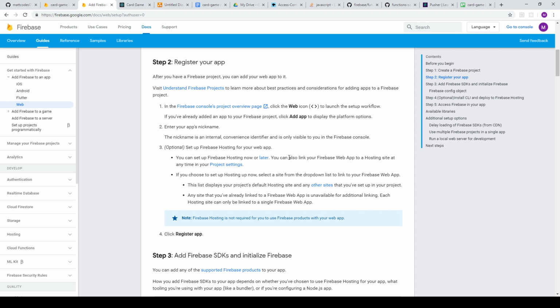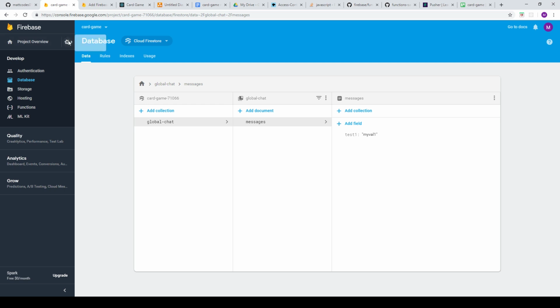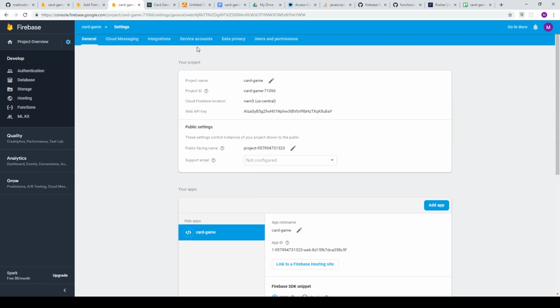You can set up Firebase hosting. Yeah, I'm not going to do that. Wait, if you choose to set up hosting now. Actually, let me go back to that. Oh, shoot. Oh, well, whatever. Never mind.